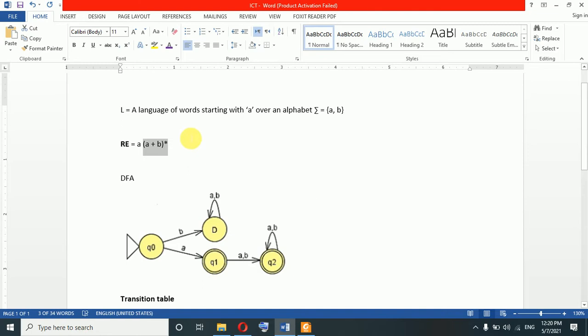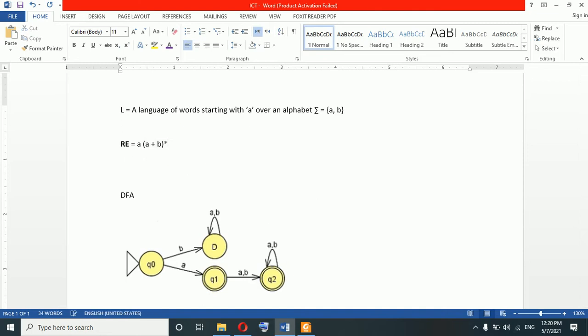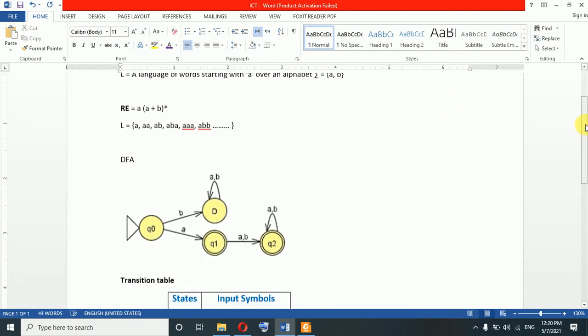This language contains strings starting with A, then AA, then AB, AAA, ABB, and so on. BA and BB are not included in this language. Every string must start with A. This is the language of this regular expression.